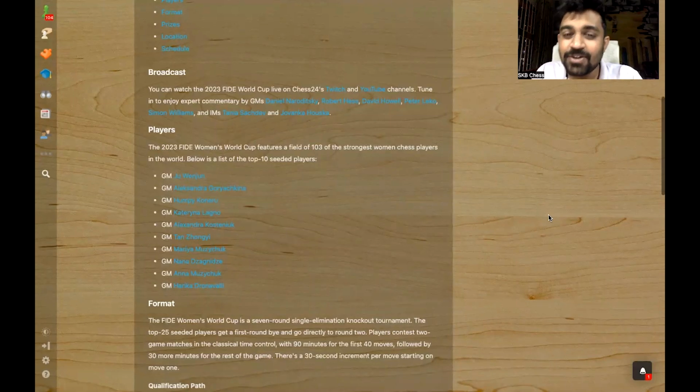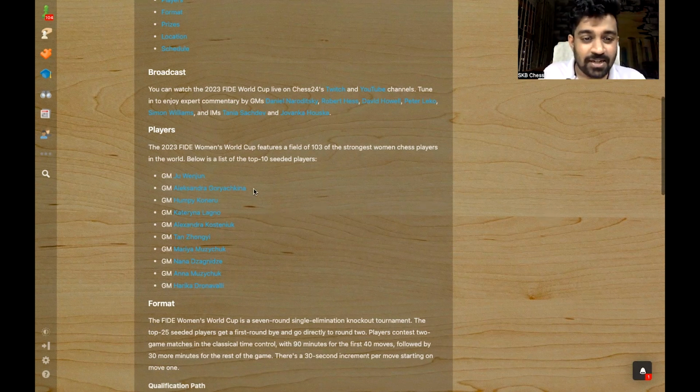Day one of the FIDE Women's World Cup started along with the main event, the FIDE World Cup, which is open. 103 of the strongest women chess players are playing in this knockout tournament. And these are the top 10. The world champion Ju Wenjun is also here, and even the challenger is playing.